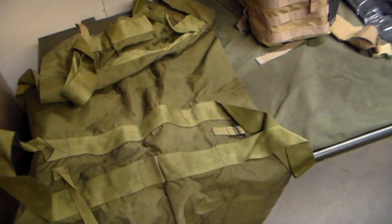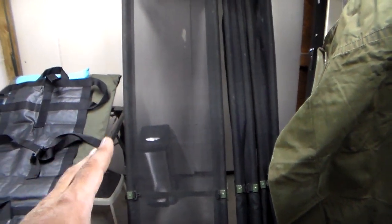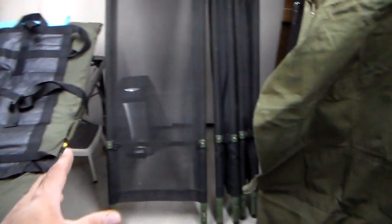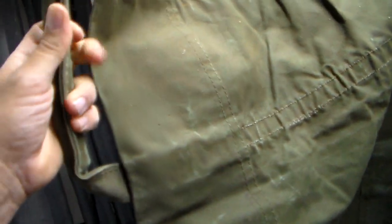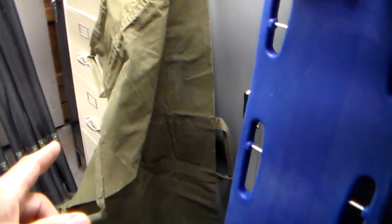This is a U.S. Army litter — similar to that one but a full-size version. They're not as good, I'll tell you. Compared to the Black Hawk, it's like driving a Ferrari versus a Ford Pinto. But this can be folded up and put in someone's rucksack. This is a German one, and I like it better than the American one — it seems easier to carry and has nice handles with material inside for a good grip. I bought that surplus probably 20 years ago, but it's an excellent one if you need to carry it into the woods.